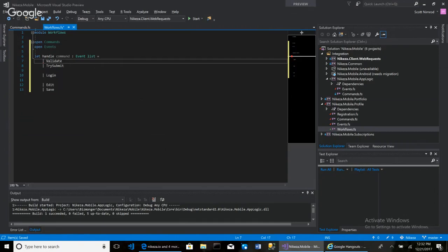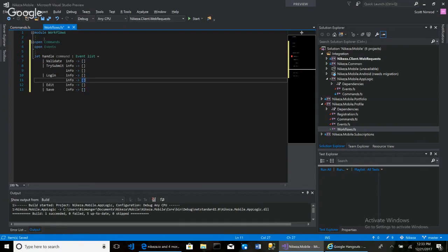And we can have something like this, where these commands will have some type of payload associated to it, usually. And then it's going to ultimately return a list of events. Okay.